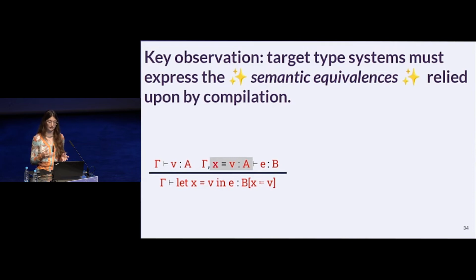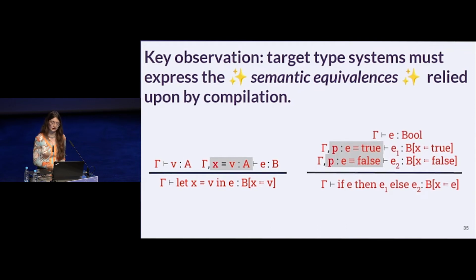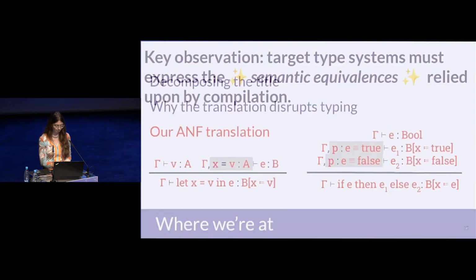When we check let expressions, we want to record the definition so that the type equality judgment can use this definition during partial evaluation. This is very standard in dependent type theories. But what's a little bit less standard is now when we check each branch of the dependent if expression, we need to record the fact that the condition has changed. And we do this by recording a proof in the context.